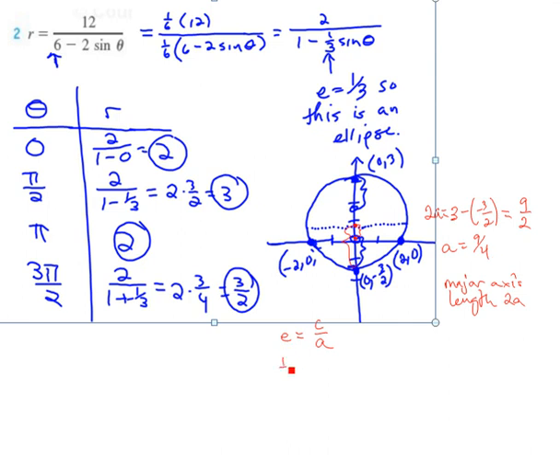We are also given E was one third so we see now that the value of C can be solved by solving this equation. We have one third equals C divided by A which is nine fourths. Multiplying both sides by nine fourths gives us nine fourths times one third equals C and therefore by simplifying we see that C is three fourths.